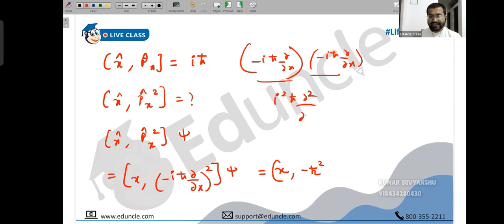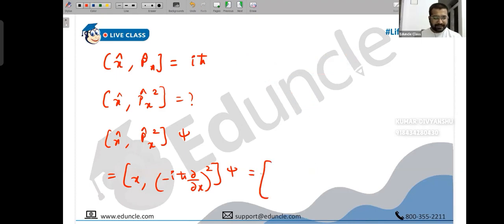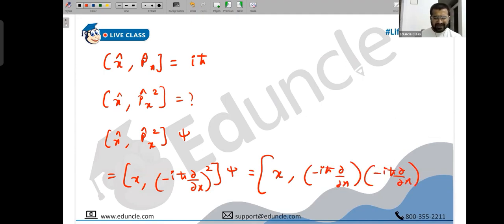Yes, sir. We can write this in general, like in mathematics we do. This is actually the second derivative only. But right now I'm thinking we should not do it like this. This is comparatively more challenging, but okay. Let's split this because we are not 100% sure whether we should split them or not. Let's keep it like this then. I don't think it will affect the result. So it will be the second derivative, dou by dou x of dou by dou x. I think it's fine because this will go to this and then you will get the second derivative. No problem. So let's write this further.